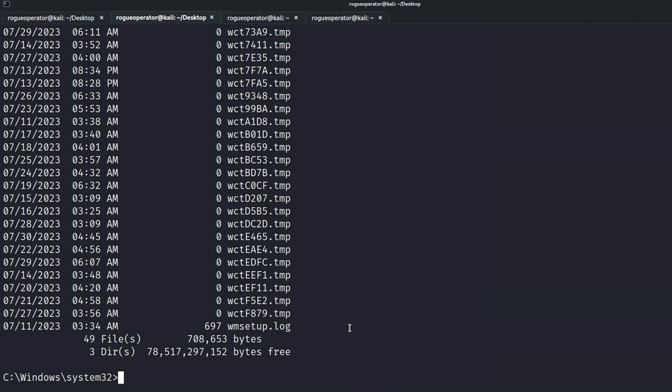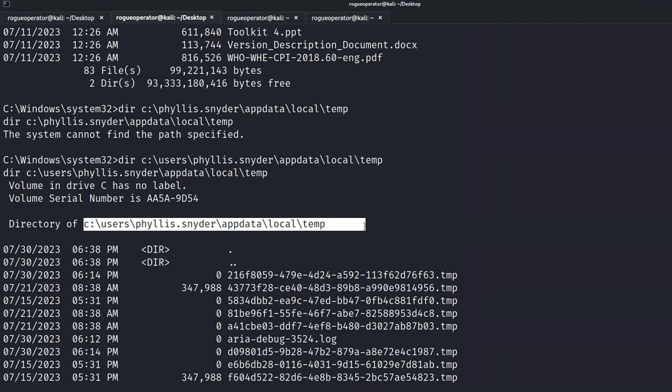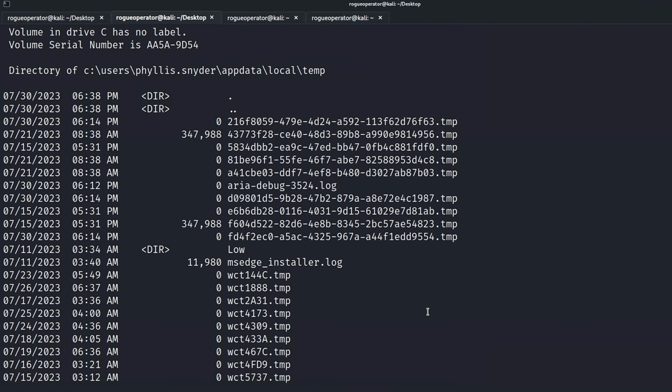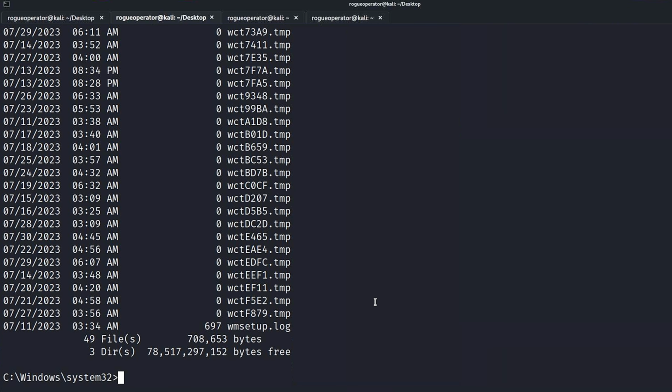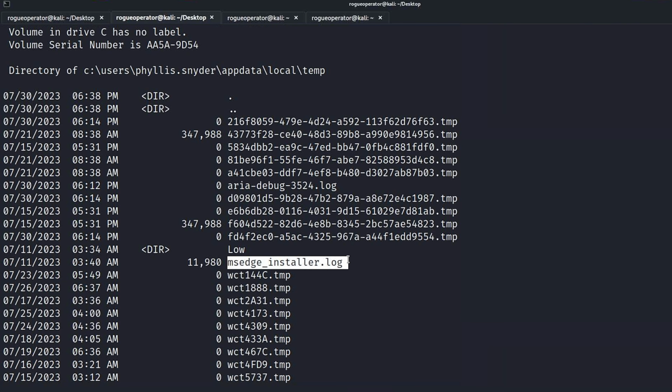Then we can do, yep, perfect. So that worked. Let me scroll up here. You can see AppData Local Temp, a bunch of files. Now I want you to think through this. If we write out our file to MS Edge installer 2 and 3.log, is that going to be very obvious? Probably not. An admin coming in to look here is going to think, oh, MS Edge installer 1, 2, whatever. It's all just Microsoft Edge stuff, right? And this is all about tradecraft. We want to make sure our actions and activities blend into the target system.